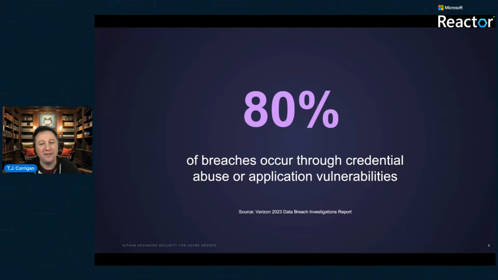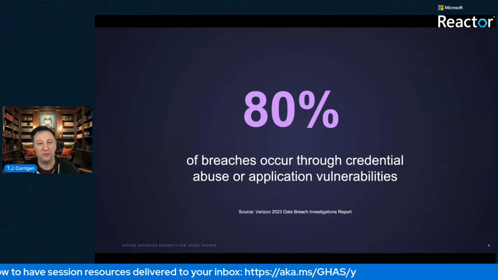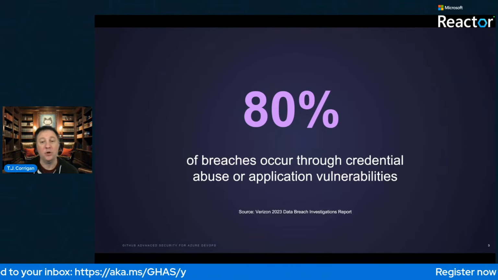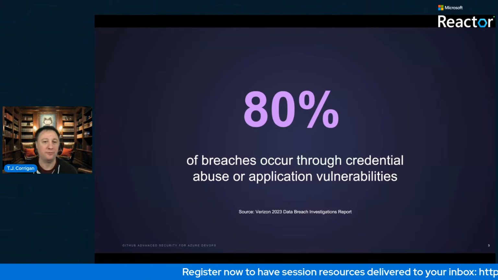And of course, what we find is that there's still a lot of vulnerabilities out there. And many of those are happening through really easy things to detect. Things like leaked credentials or vulnerable components that you might be using, like an open source library, are both common patterns for vulnerabilities in your own applications.